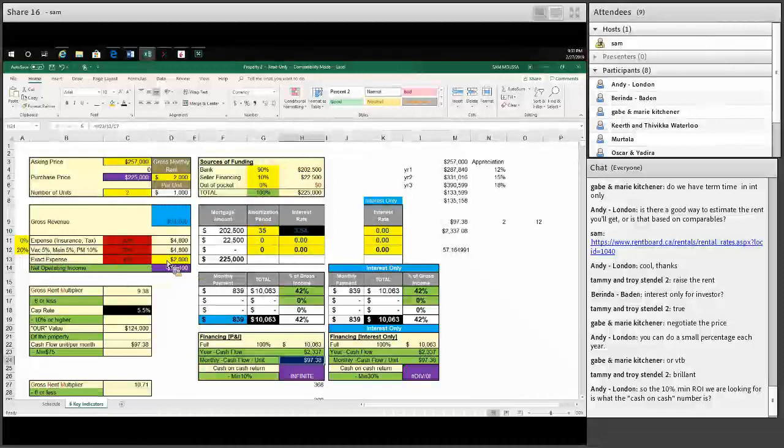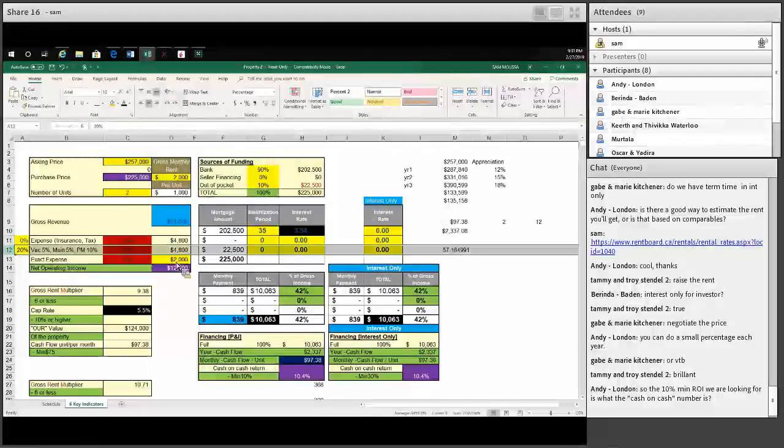Okay. There's one more area that I can help myself on this property. Who can tell me? Anybody? What else can I do? We were here before. What can I do? Okay, the other area I can do is reduce the expenses. So if I could find a way to reduce expenses, that would help me too.